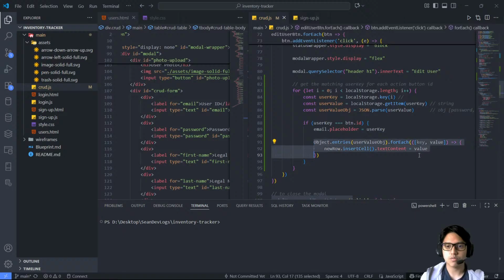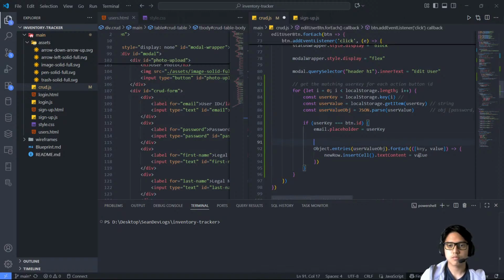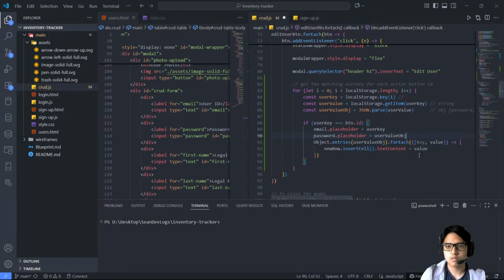Okay, so instead of using a for each, what I'm going to do instead is object get item.